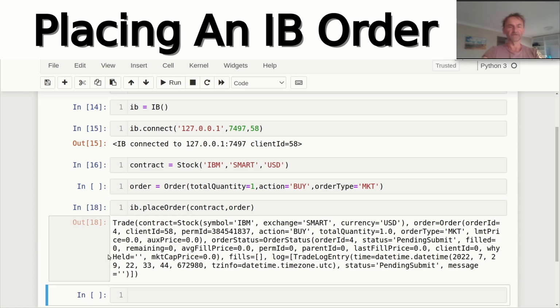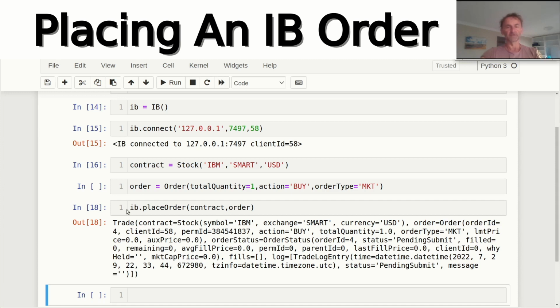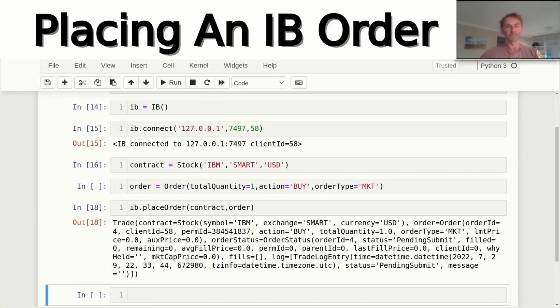And so if we run this, we can see an output here. So it actually submitted an order. You can see the order here submitted. So it's a day order, a market order, quantity of 1. So that's our order, and it's in the market. So it's actually that simple. Now, the thing is, the market is not currently open while I'm recording this video, so it can't actually be filled. So I'll cancel that order, and I'll show you another thing.